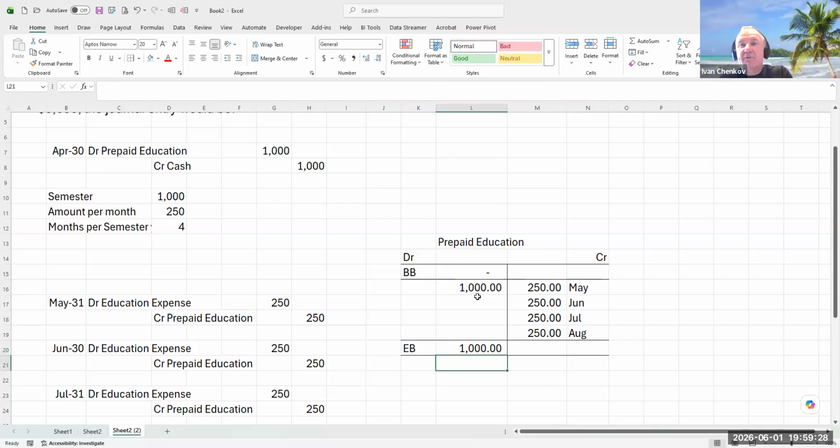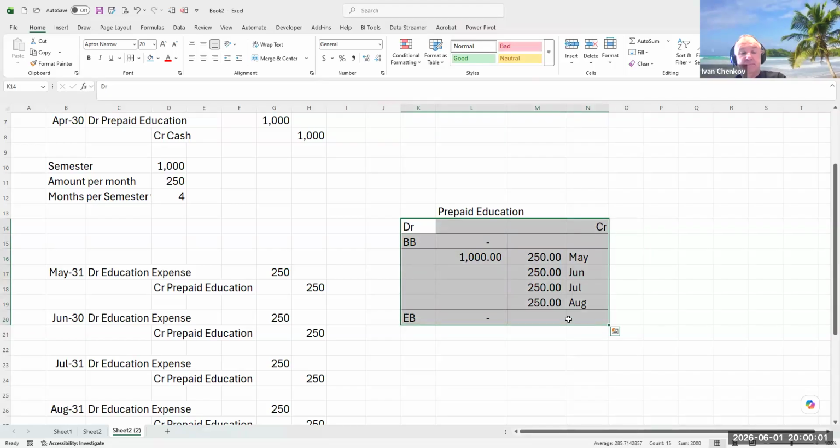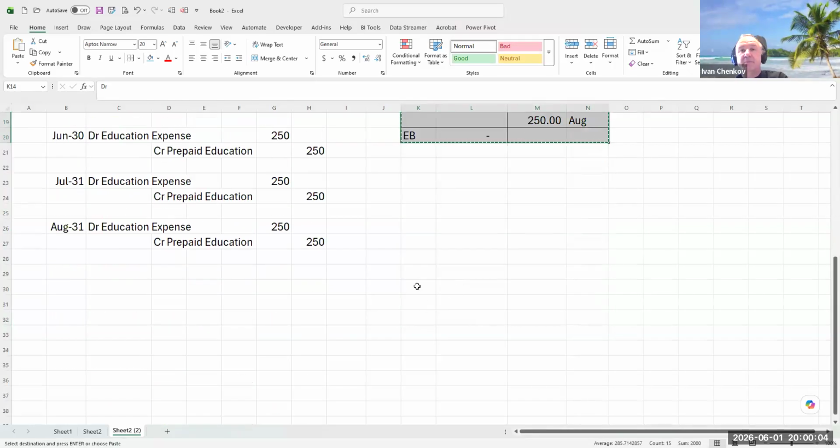Why? Because at the end of August, you have to pay for the next semester. But yes, you're right. The balance for this semester is going to be 0. And then you're going to start the same calculation in the next semester. Make sense? Okay, great. So now, one more thing before we continue with this. I want to show you something. I'm going to copy this and flip it here. Let's play a little bit with this T account.